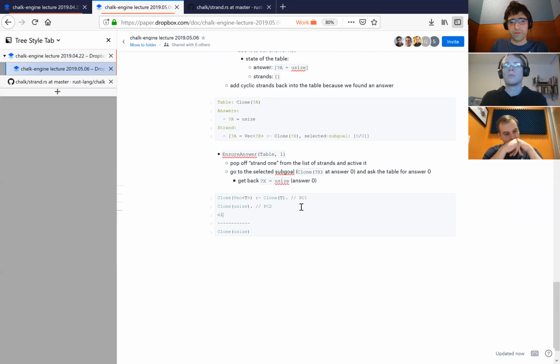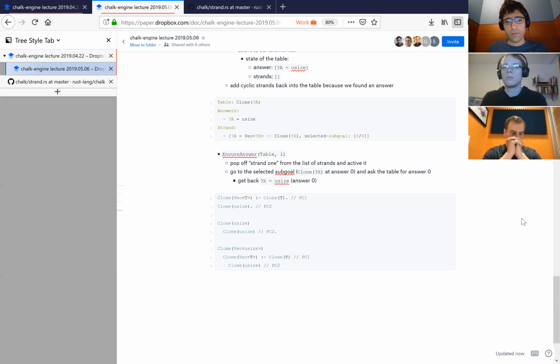we can show that U size is an answer because, I don't know which notation to use, I'll use this one, because basically rule 2 just applies, right? But we could show that vec of U size is an answer because we can use rule 1 and then we can use rule 2 down here on the T, right?